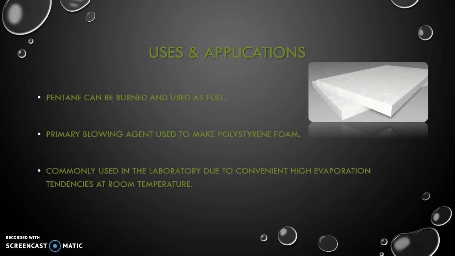Pentane can be burned and used as fuel. It is also one of the primary blowing agents used to make polystyrene foam. Examples of that polystyrene foam are those little styrofoam packing peanuts, or styrofoam coolers, to-go boxes. A more large-scale use would be building insulation materials. Pentane is also commonly used in the lab due to its convenient high evaporation tendencies at room temperature.